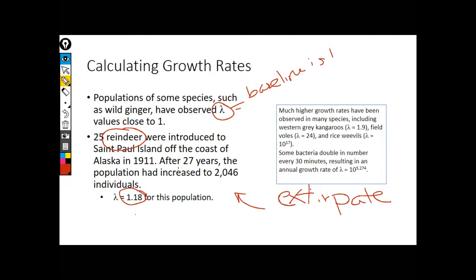You would expect your lettuce to grow in the early spring. Those plants have lambdas. These are relatively small. We can think of, for example, in our blue box here, some organisms can have crazy high lambdas. For example, the rice weevil. This is considered a pest in agriculture. It gets into the rice and destroys the crops. There's a lambda of 10 to the 17th.